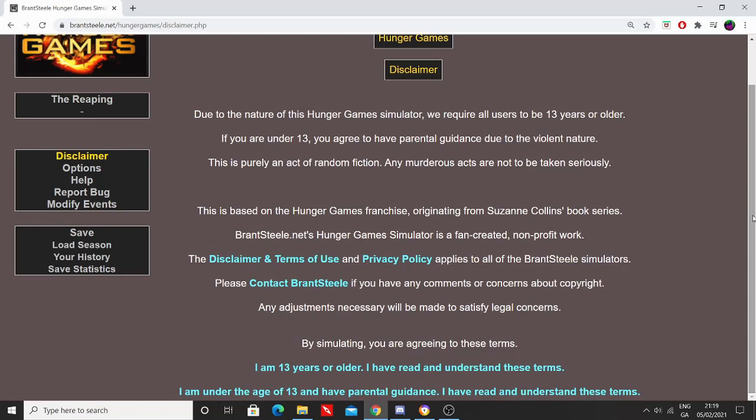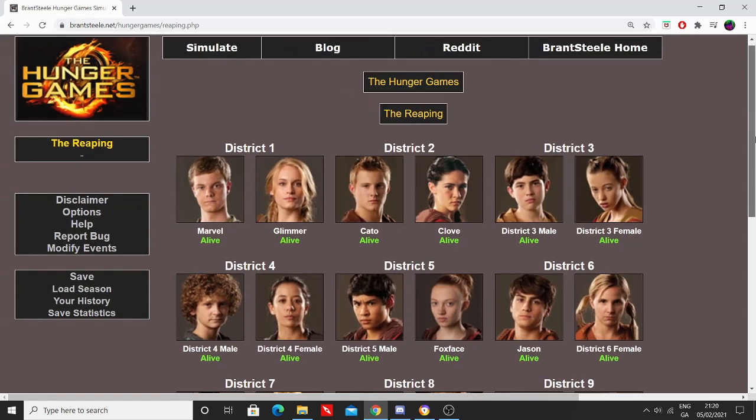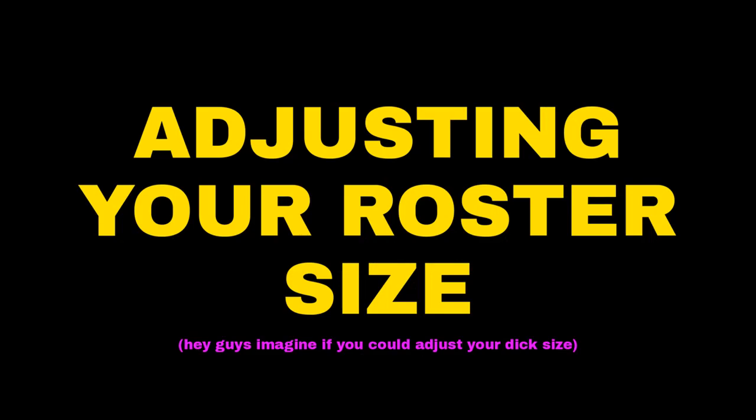Therein lies a Hunger Games simulator in which you can input any character, object, or person you wish into the randomized Hunger Games, where instead of tridents and swords, tributes kill each other by, I don't know, insulting waifus or with spoons. It all lies beyond this disclaimer and terms and conditions you did not read. So let's get started. And how do I work any of this? That's what I'm here to teach.